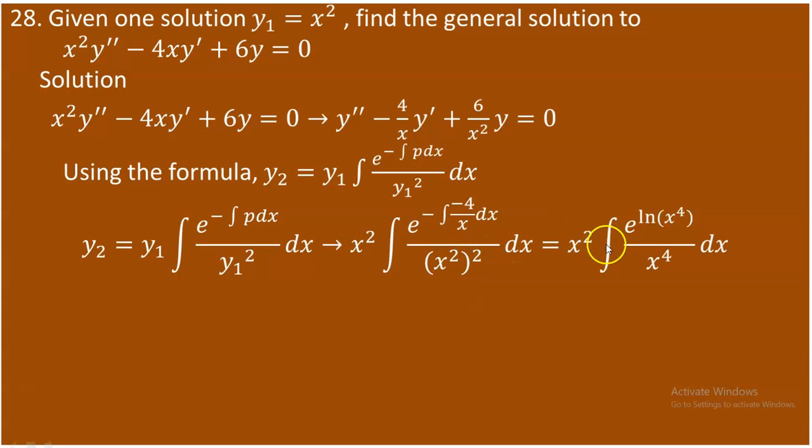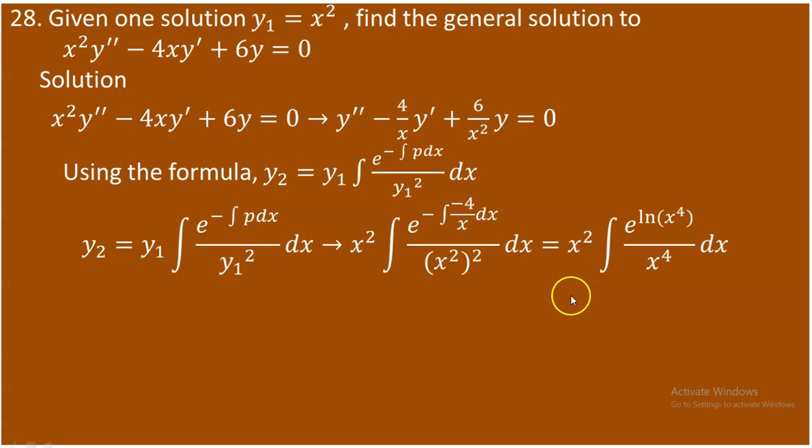And from this we are having the following one, x squared comes as it is. This basically is e to the power of ln x to the power of 4, because negative can be cancelled by negative. Even you can take 4 out, so the integral of 1 over x dx, as you all know, is ln x, but 4 is out, so I can move this 4 up and write e to the power of ln of x to the power of 4. This is the property of logarithm, so you need to recall it.